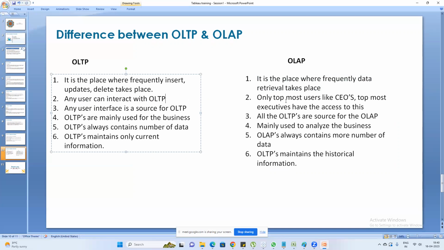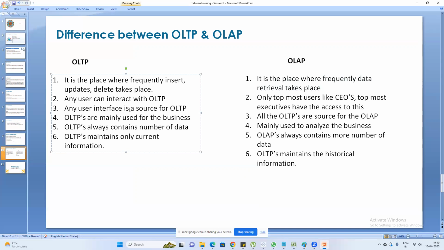But in case of OLAP, let's say if we prepare any Tableau dashboard, all the users won't have access to this data. It will be accessible only to the executives, the stakeholders, and the CEOs of the company.